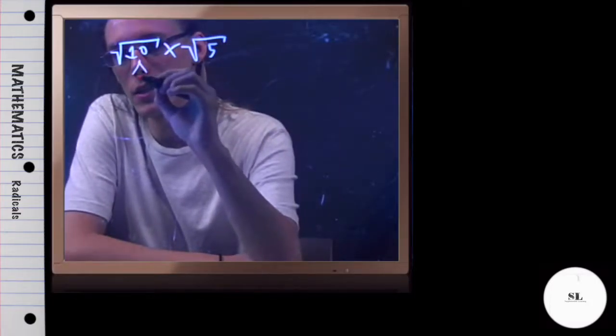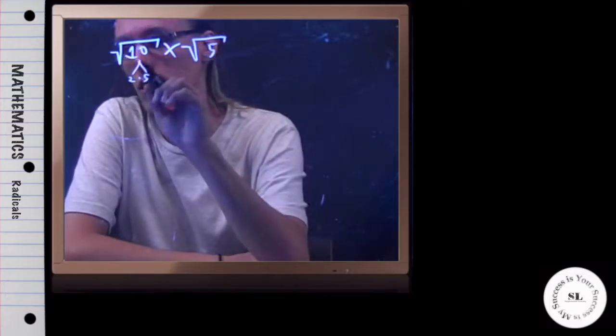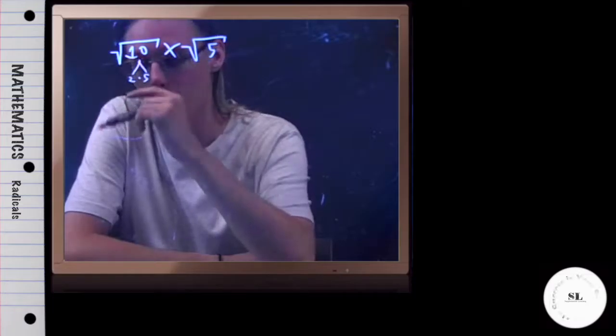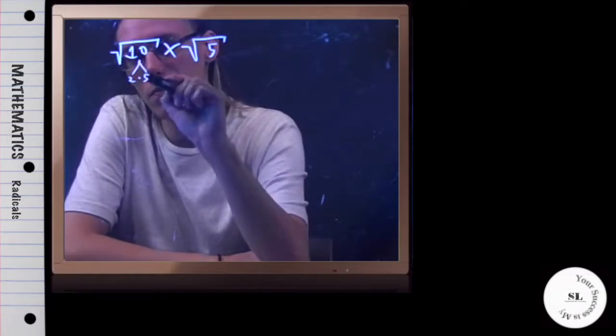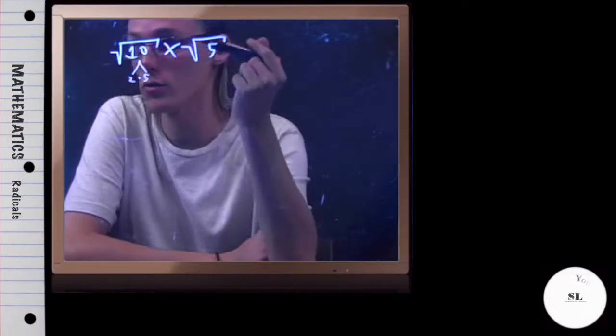can do here because 10 is really just 2 times 5, and notice when you simplify square roots, you're looking for pairs, and then whatever pairs you have, you put one of those outside. I can't do that here because there's no pairs, and there's no pairs here either, it's just 5.